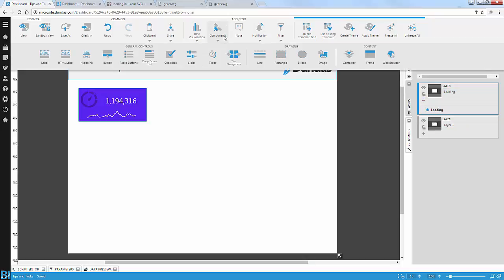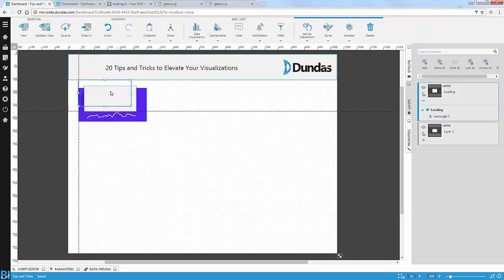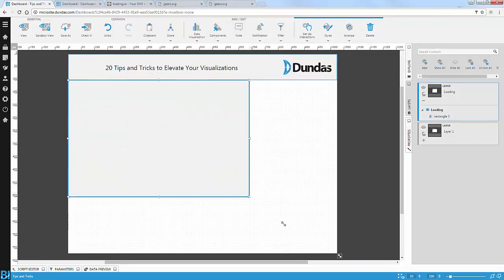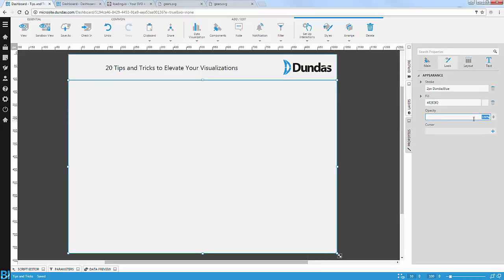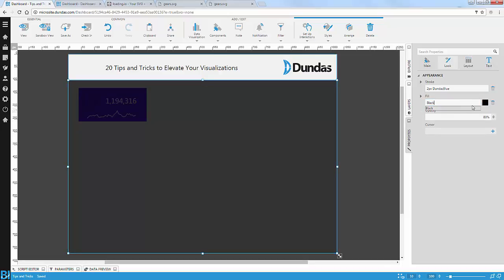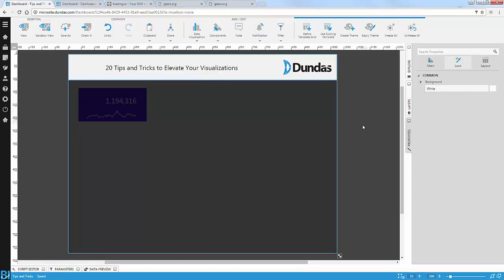And in terms of content, maybe the first thing I want is I'm going to throw a big rectangle over the whole screen. Right? Because I want it to appear semi-transparent. So I take that rectangle and we set the opacity to be like 80%. So you can kind of see through it. Right? Maybe I'll make it black to start. Something like that. So play with it till it looks the way you want.